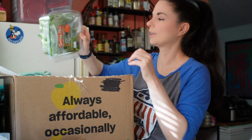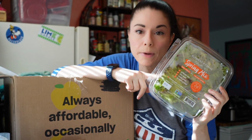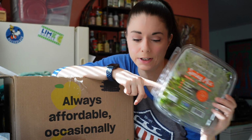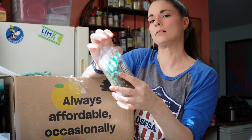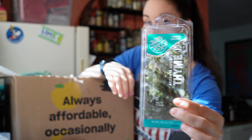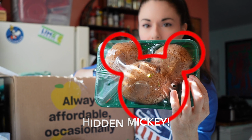Some broccoli. And some spring mix. This is local from Element Farms in Lafayette, New Jersey. Local to me, anyway. Thyme. This is kind of falling out of the box. Thyme. Portobello mushroom caps. Wow, what a beauty.